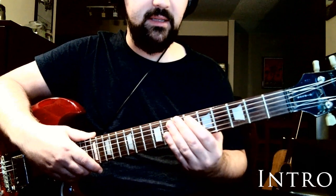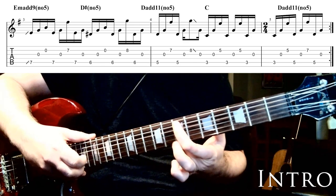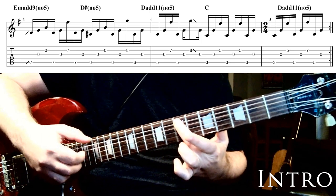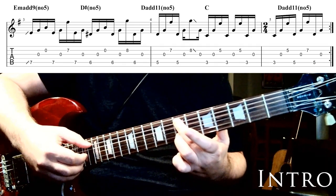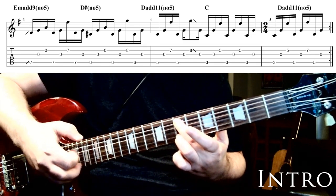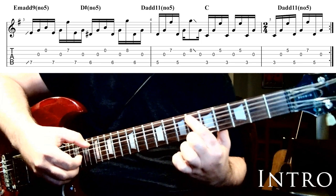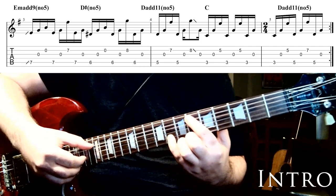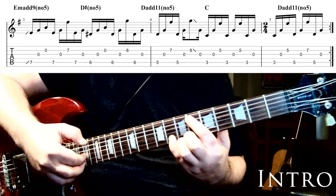The second half of the intro is completely different. We move back to the 7th fret position by sliding into the 7th fret on the 5th string, then do our regular picking pattern going up the 3 strings. This time we leave the 2nd string open the first time, then go up the 3 strings again but add a finger to the 7th fret of the 2nd string — so going open to the 7th fret — then just do the 2 strings with thumb and index. Then we change to the 6th fret on the 5th string, going up the same way with the open 2nd string, then add a finger to the 8th fret of the 2nd string, then just the 5th and 3rd strings.